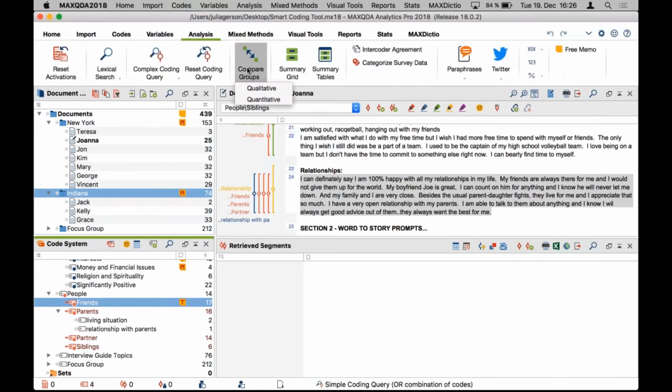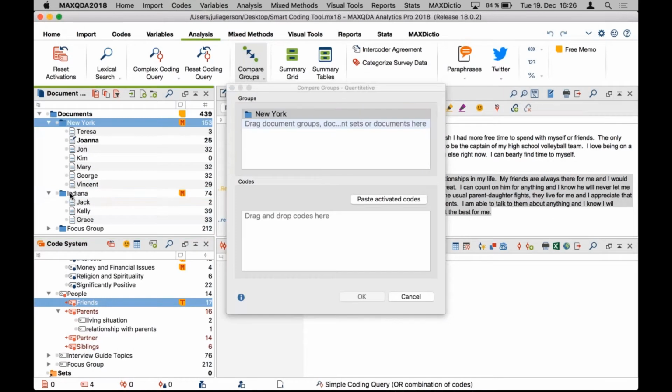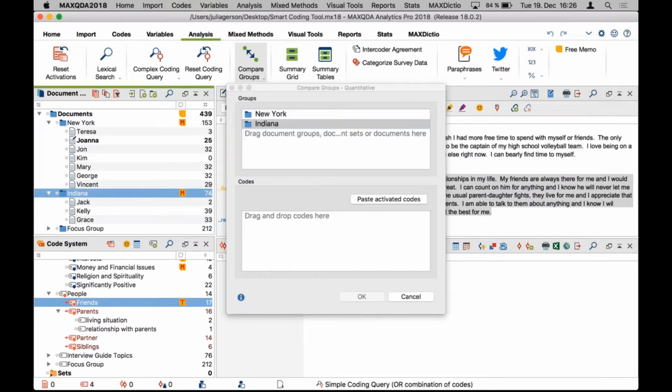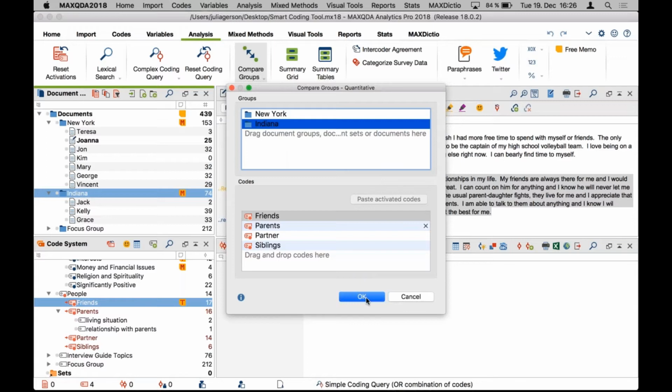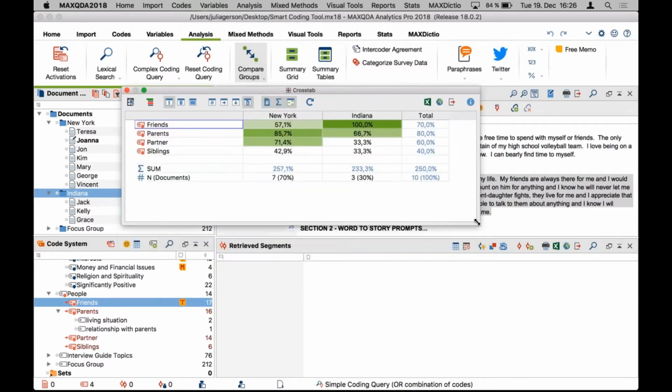The quantitative group comparison, I'll just show it really quickly, will give you the same information, but this time instead of the coded segments themselves, it will give you the code frequencies. So it's a cross tab. You can also create a cross tab that way, but this is just a much easier way to access this information.